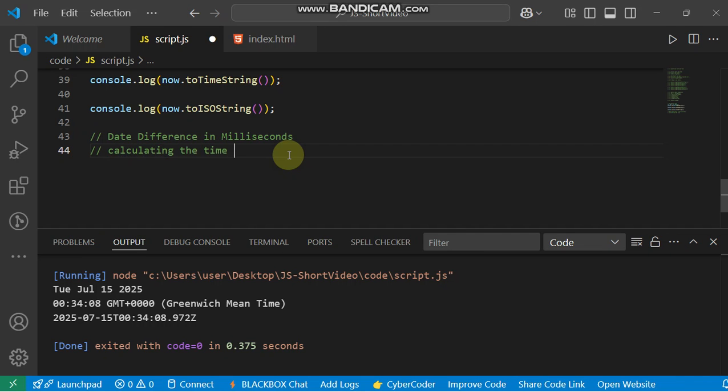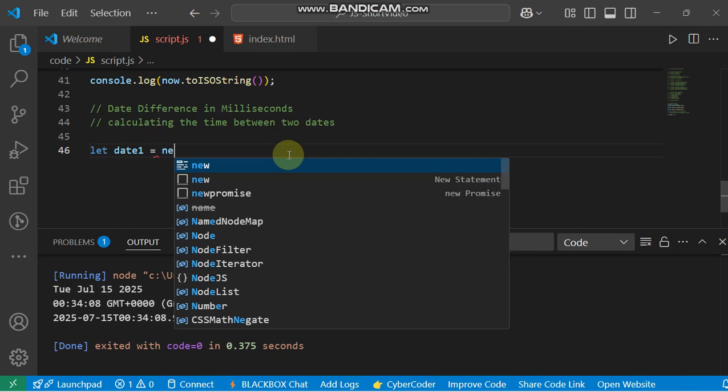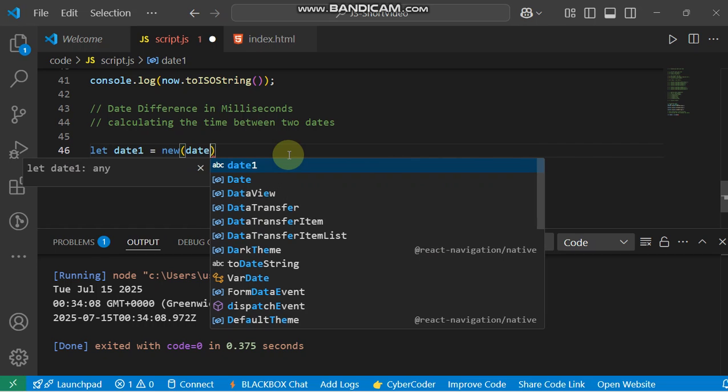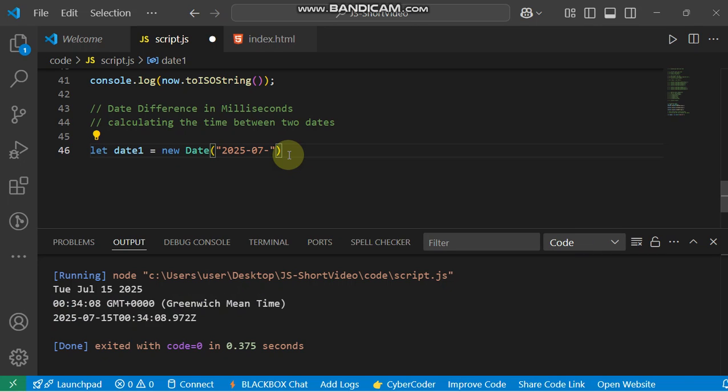So let me comment: the time between two dates. The first thing we're going to say is let date1 assign new Date. For the new Date here, I'm just going to give it a quick date string, 2025-07-01.